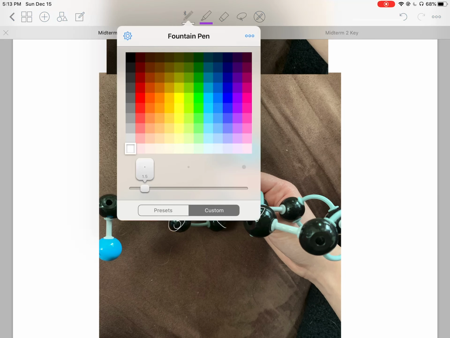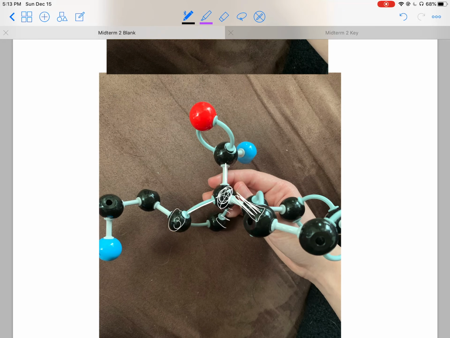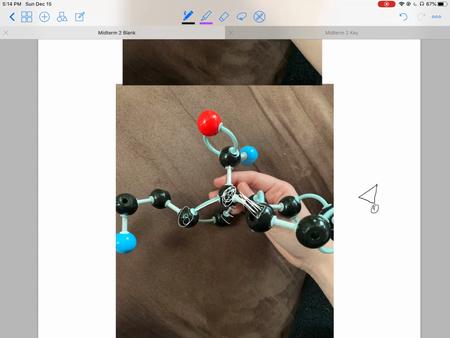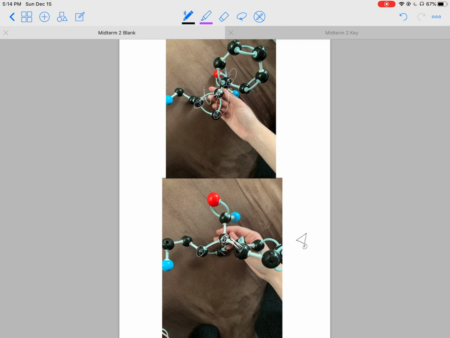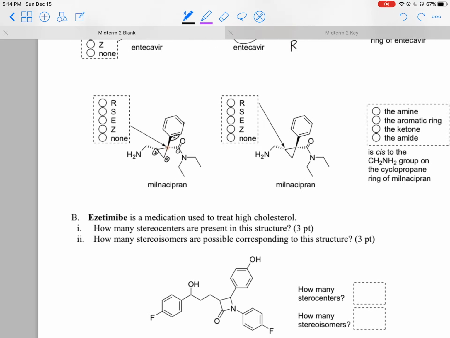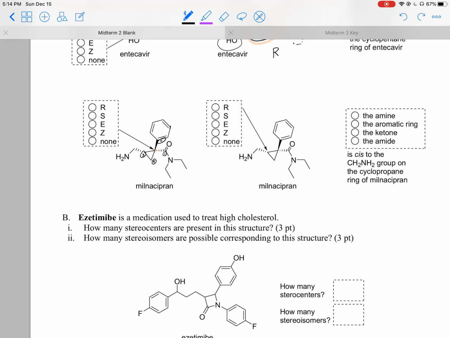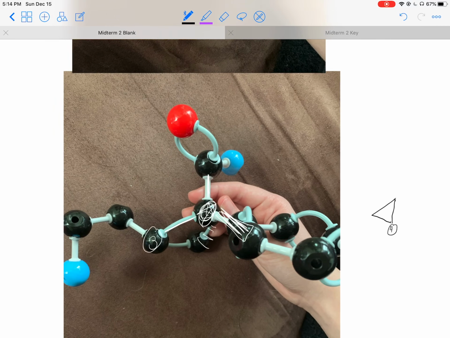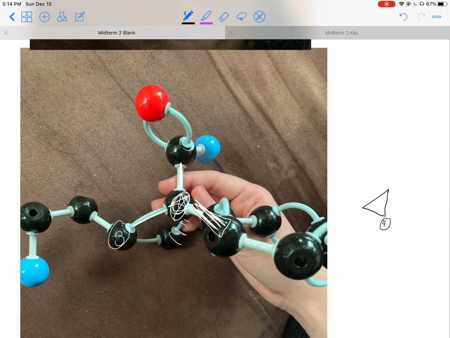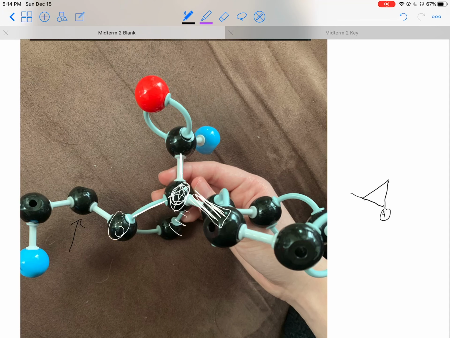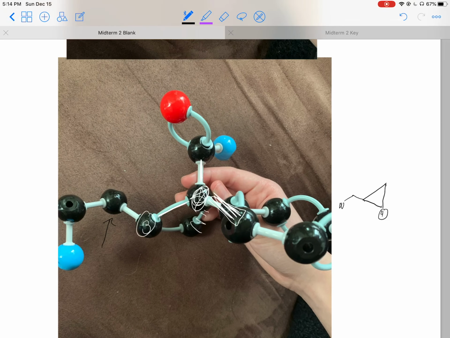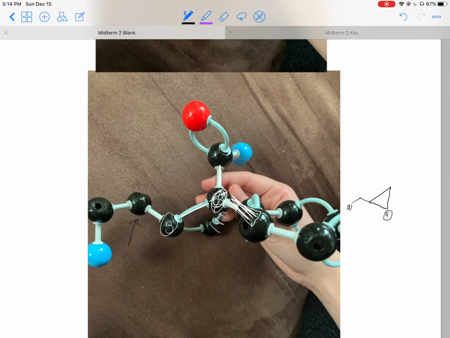This is kind of hard to see. Let's see. So that's the 4th priority down there. And then we have our, I think I put an extra carbon in there or something. There should have just been 1 carbon attached to the 3rd group here instead of 2. So we have that carbon there, and then the nitrogen, and wait, right?